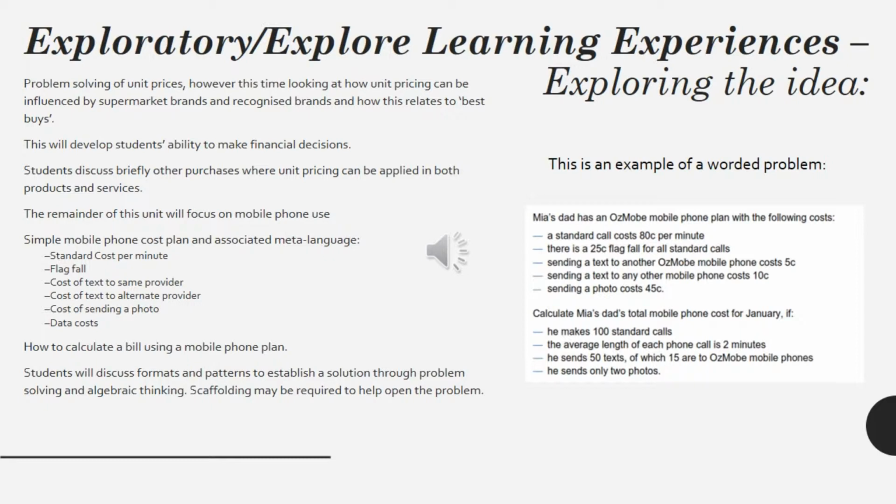The remainder of this unit will focus on mobile phone use. Students will be introduced to a simple mobile phone cost plan and will explore all of the areas and metalanguage. The lesson will progress into problem solving, how to calculate a bill using a mobile phone plan. Students will discuss formats and patterns to establish a solution through problem solving and algebraic thinking. Scaffolding may be required to help open the problem. This is an example of a problem.